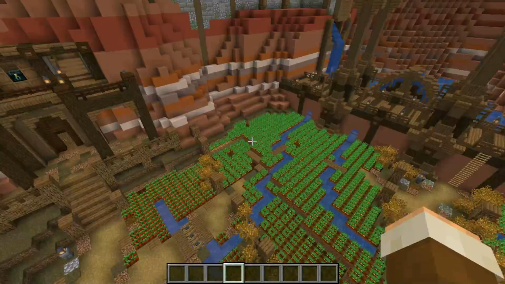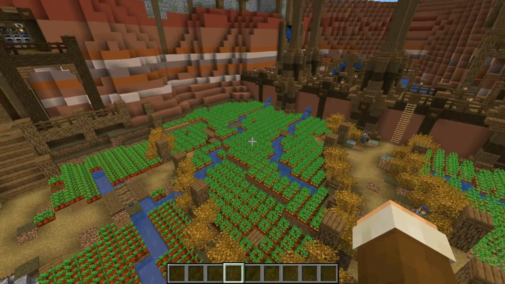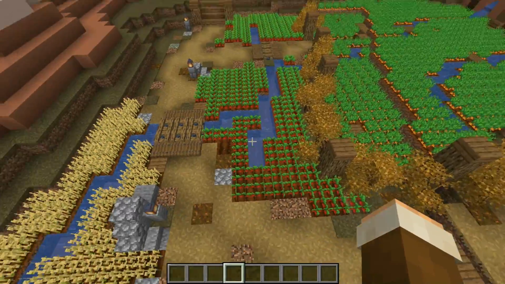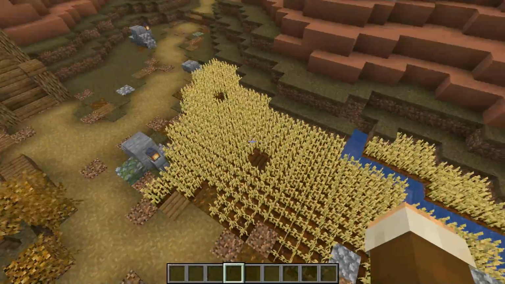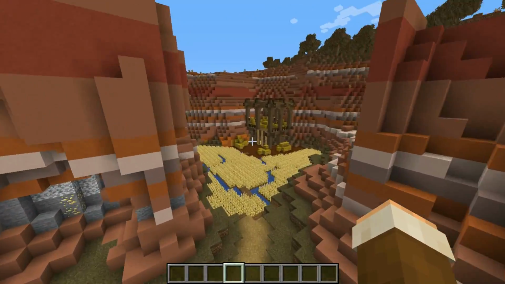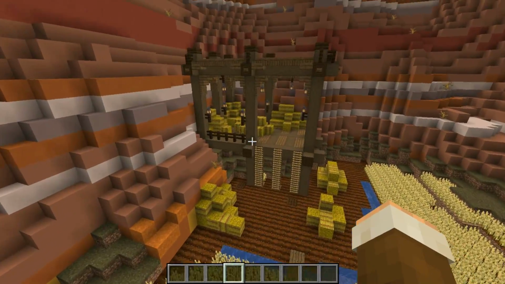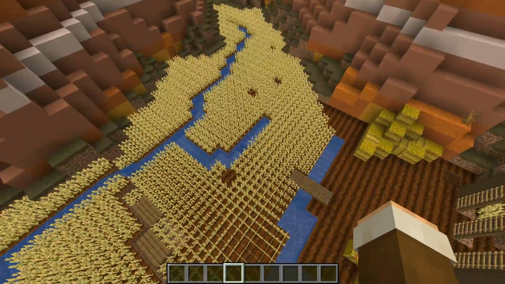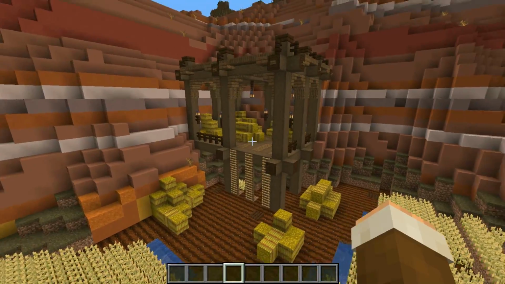Right here is the farm. So we've got a little potato patch right there, a carrot patch, a little tiny beetroot patch, and another tiny patch right here of wheat. Right here we got a big old field of wheat with a little platform right here housing the wheat that we harvested. Just a little wheat storage.